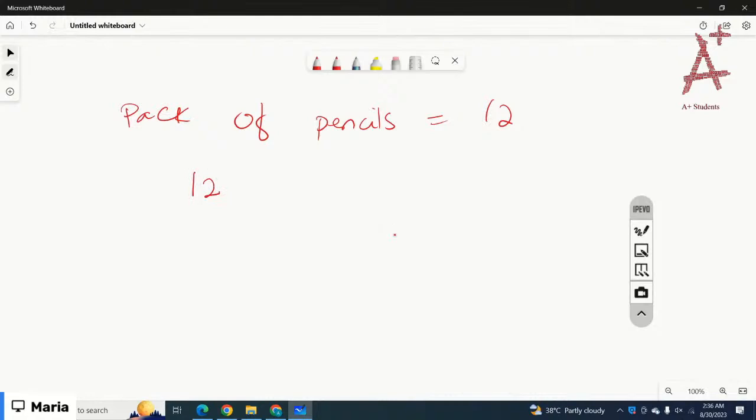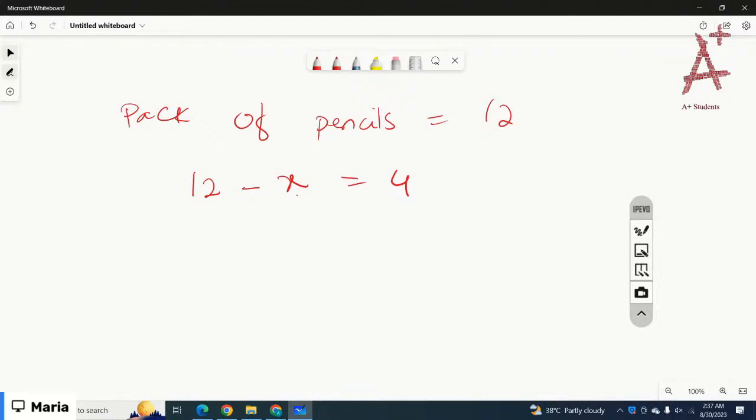You gave some pencils, I don't know the number, to your sister, right? For example, that is X. I don't know the value. That's why I am using a variable X. X is representing the pencils you gave to your sister. After giving X pencils to your sister, you are left with 4 pencils. You have to find how many pencils you gave to your sister. Basically, the concept here is you have to write down the equation. Otherwise, it is very easy to solve.